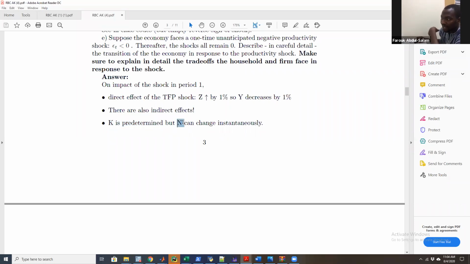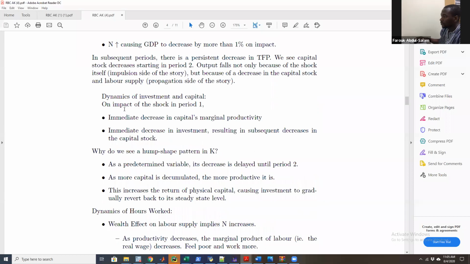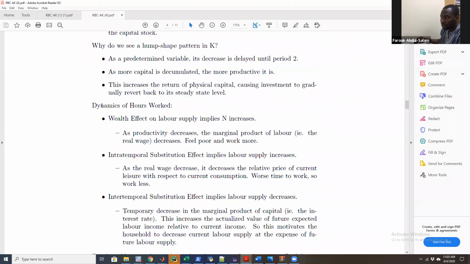But you realize that N is determined within this period. So N is going to be affected, and we have to keep an eye on how N is going to get affected. Let's see how N might be affected from this effect. Which one should I start with first? Let me start with the usual suspects, and we might go back and look at the other ones. Let's look at the amount of hours of work, and see our inability to pinpoint what's going on.